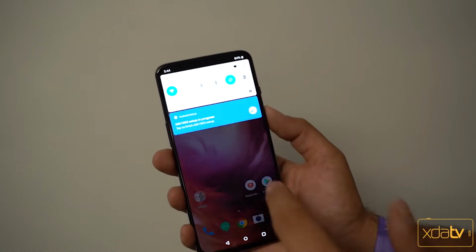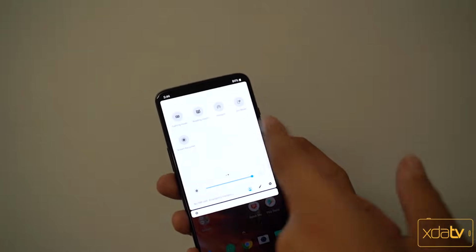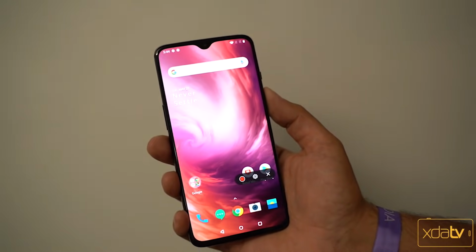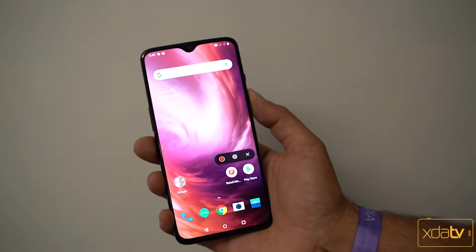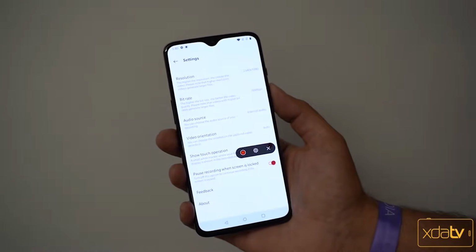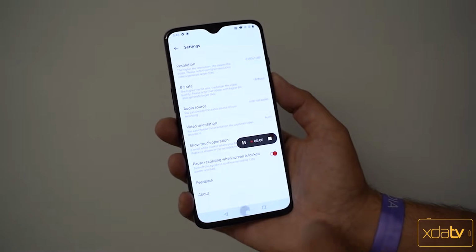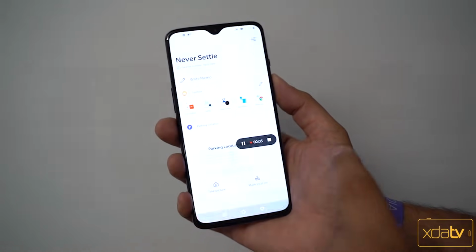Some of the software things that I really enjoyed on the OnePlus 7 Pro are screen recording, Zen Mode, as well as Fanatic Mode. Screen recording, as you may be aware, enables you to record not only the screen and the audio that comes from the system, but also external audio. You turn it on by clicking it from the notification panel, and then you can go into the settings, customize the resolution, the bitrate, the audio source, video orientation, and show touch operation. So whenever you're touching it, you can enable it. Go home, and then you can see the touch interface here, and it works very nice, very smooth.